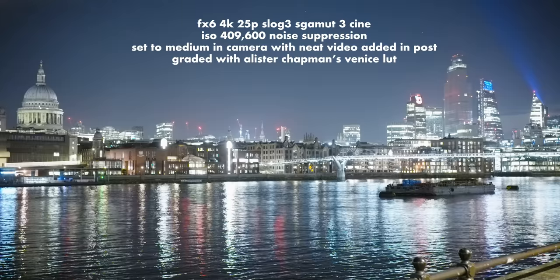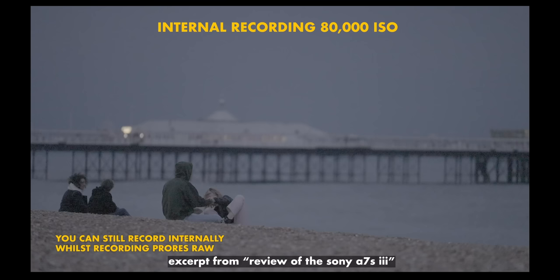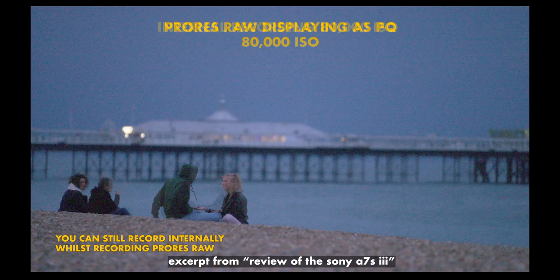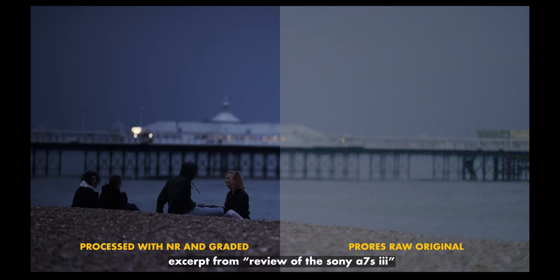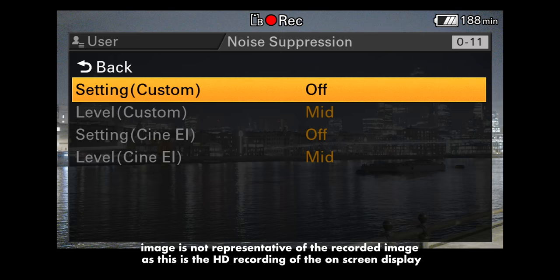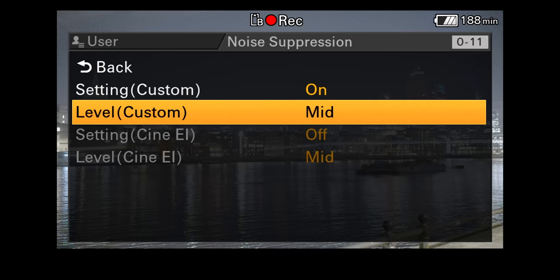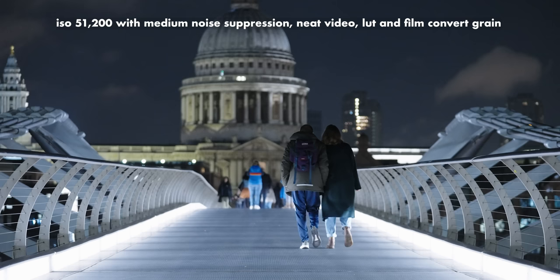The FX6 is an absolute low-light beast. It is the best low-light camera I've ever used. And yes, it's better than the A7S III. And a major part of that is the control you have over noise reduction. I talked about this in the A7S III review and how I got past it with the ProRes RAW, although it was incredibly noisy when you went to those higher ISOs. We have the ability to turn off noise reduction, have it on low, medium or high in this camera, and I tend to leave it on low or medium, and it does a really nice job of just taking off that little edge.